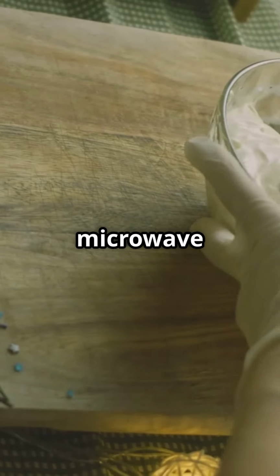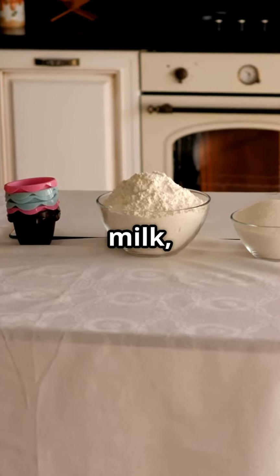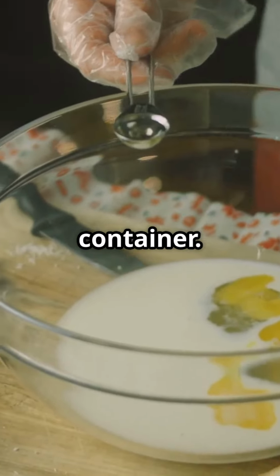Let's whip up some microwave pudding magic. Here's what you need. 1 egg, 100 milliliters of milk, a tablespoon of sugar, and a dash of vanilla essence. Grab a mug or a small heat-resistant container.